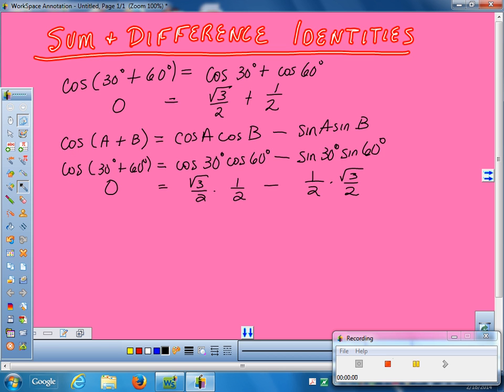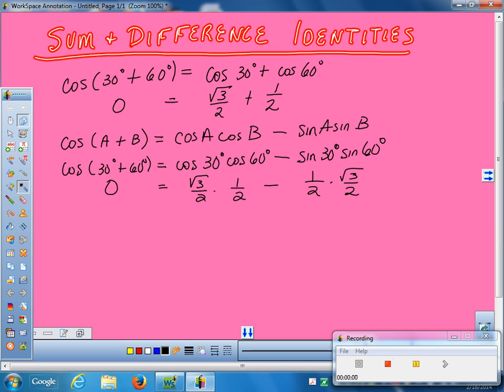Okay. Well, if you notice the sine identity, when it goes plus, it stays plus, but it mixes up the sine and the cosine. It does the sine of one angle times the cosine of the second angle, and then switches that. You've got the cosine of A and the sine of B. It switches them up. So there actually are patterns. They're not hard to memorize if you really want to memorize them. And so then, of course, when I do the minus identity, I'm just going to change it to a minus in the middle.